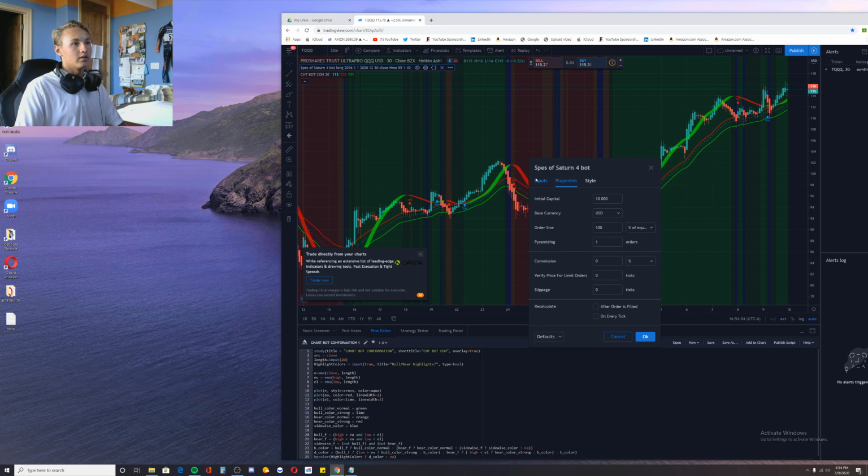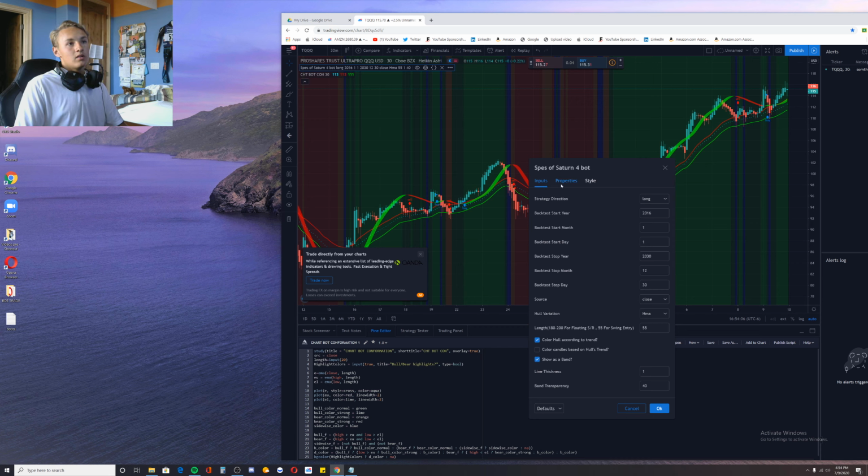Properties, that's fine. Then you're going to go to all, and then change that so the bot learns from experience. So when you start this, you can see how much you made since the beginning of the year in this trade, but you can go back. You want it to learn as much as possible. So then you're going to want to set this to 2012 because that's when TQQ was started.